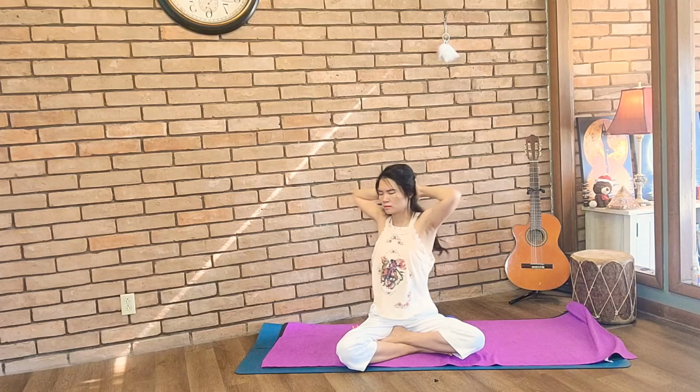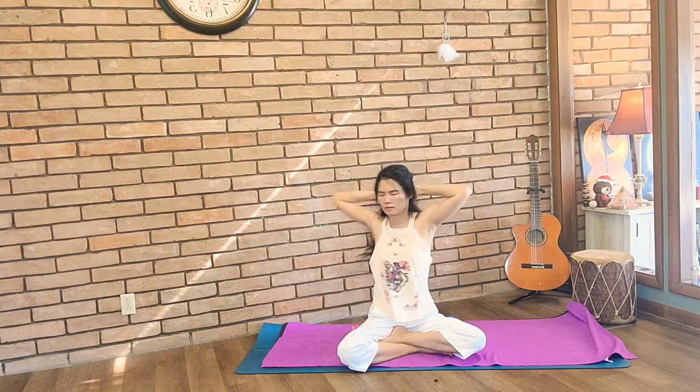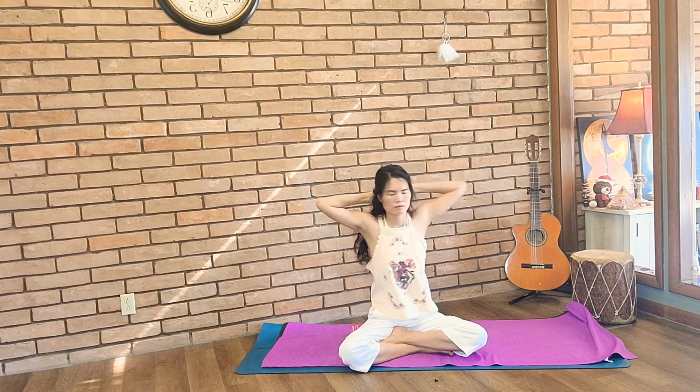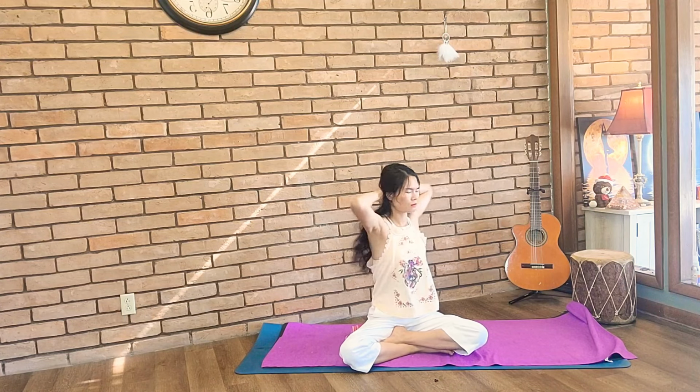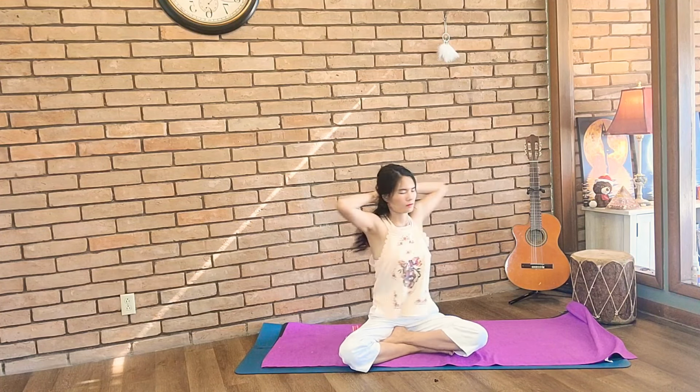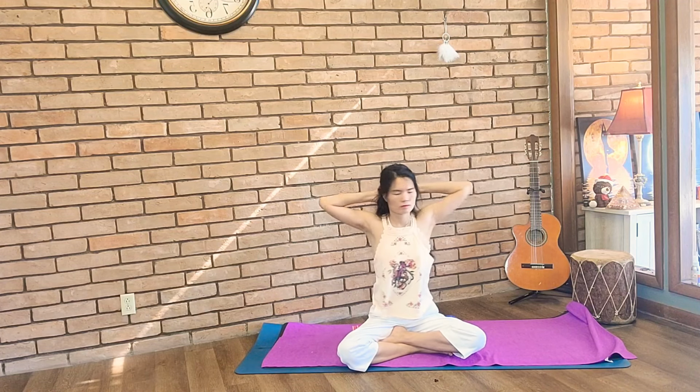Inhale, Sat, exhale, Nam. Inhale, twist to one side, and exhale, twist to the other side. Continue. Maintaining back straight, open your elbows to the side. Lift your chest forward and up. Inhale, Sat, exhale, Nam in your mind.